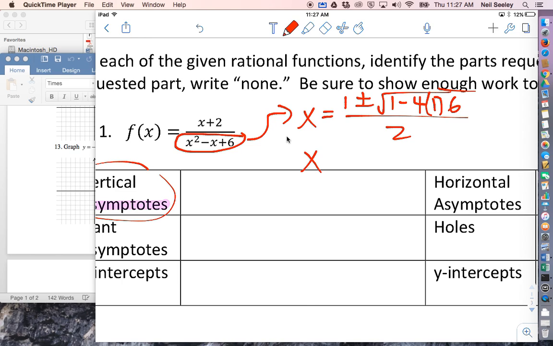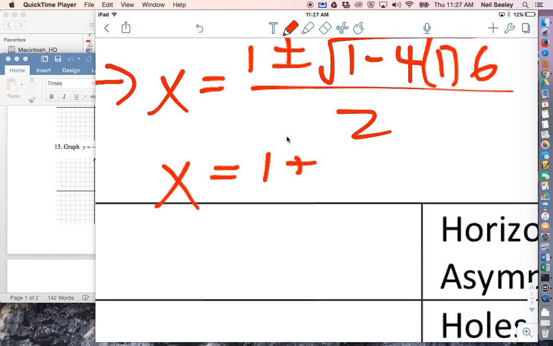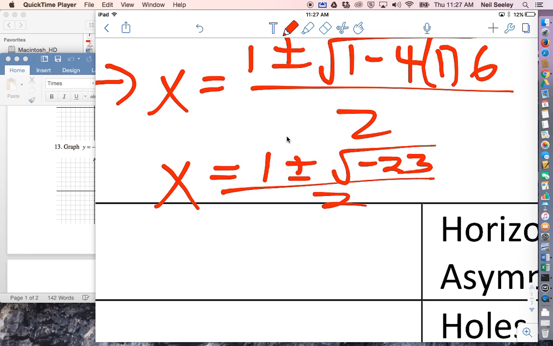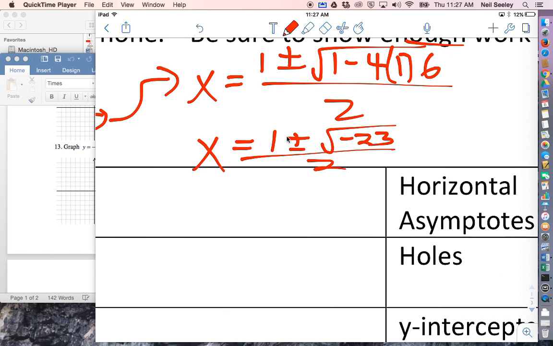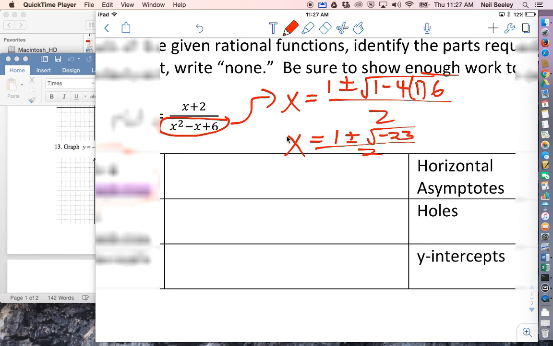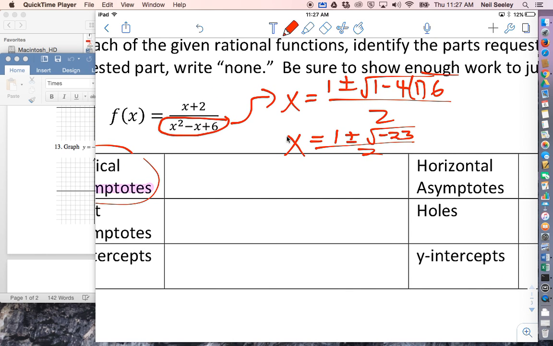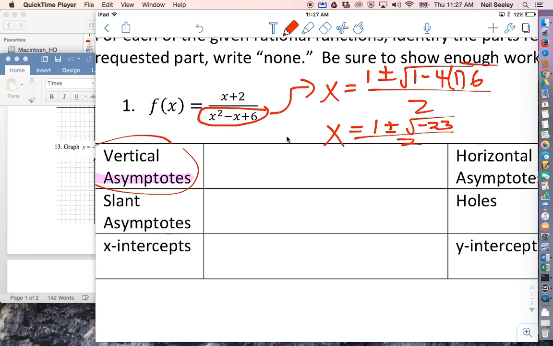And if you complete this, we don't have to go all the way because you're going to notice something, right? If I finish this off, that's the square root of negative 23 all over 2. And that's a problem. Those are imaginaries. With the square root of a negative, an imaginary number pops up. And the thing about vertical asymptotes and zeros and all the things that we do with rational functions is that they are about finding real values. And so these are imaginary, and therefore with this, there are no vertical asymptotes. There are no real values of x that cause division by 0.